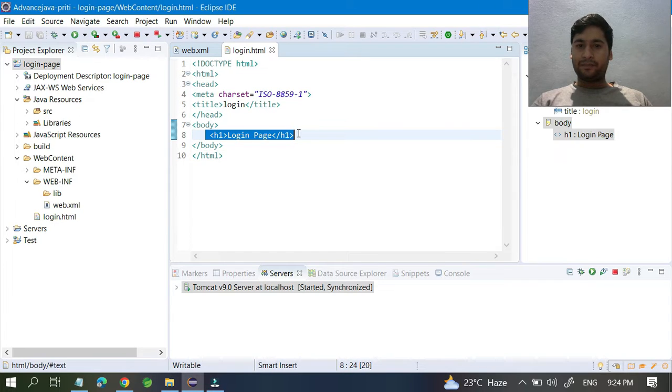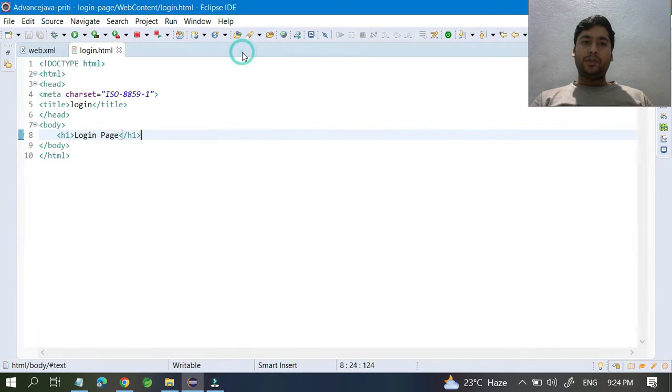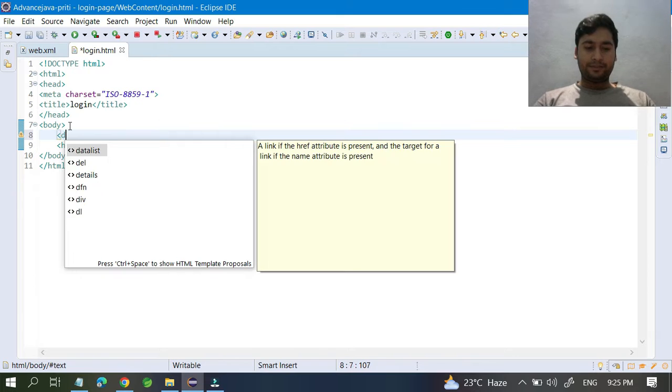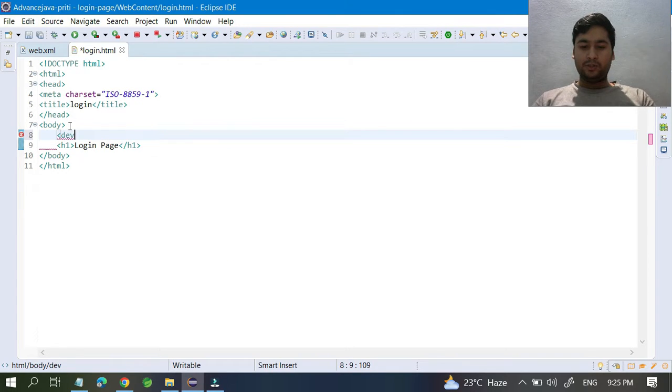Okay, now I'm going to design this web page as a login page. It will look like that. So what we need to do is, you have to create one div tag. What is div? Just follow me, you can do it. So this is the div.